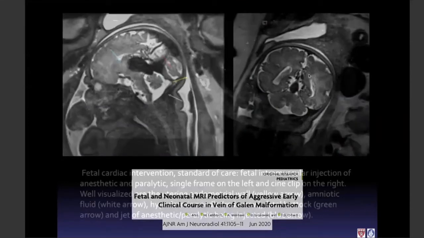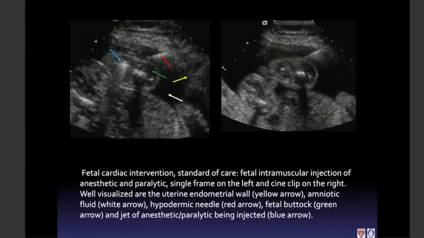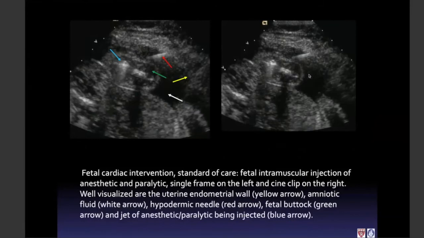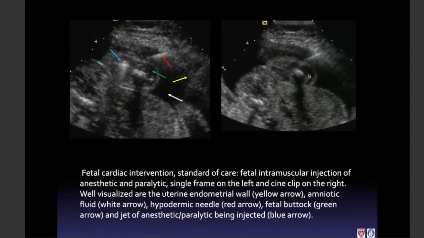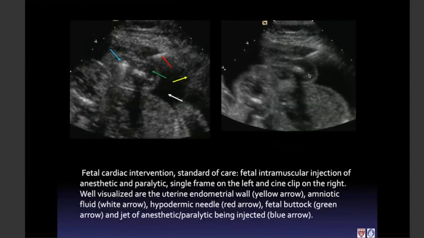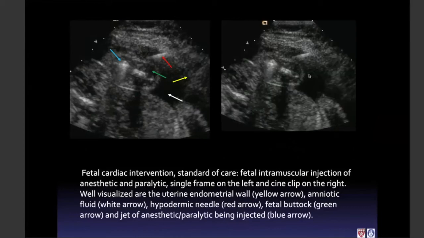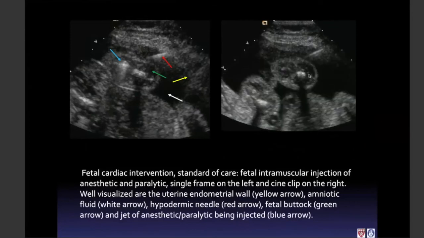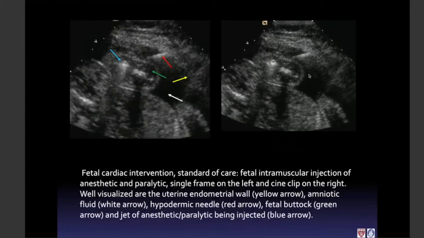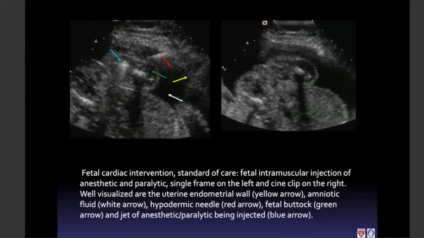So armed with that, the question was, what can we do in terms of a fetal intervention? And here, I was really inspired by our program in fetal cardiac interventions, which we've had a very robust program for over a decade now in the hospital. And I'll just show you some slides showing what it looks like. So they started out doing fetal interventions for congenital aortic valve stenosis and doing balloon angioplasty to prevent hypoplastic left heart syndrome, which is fatal.